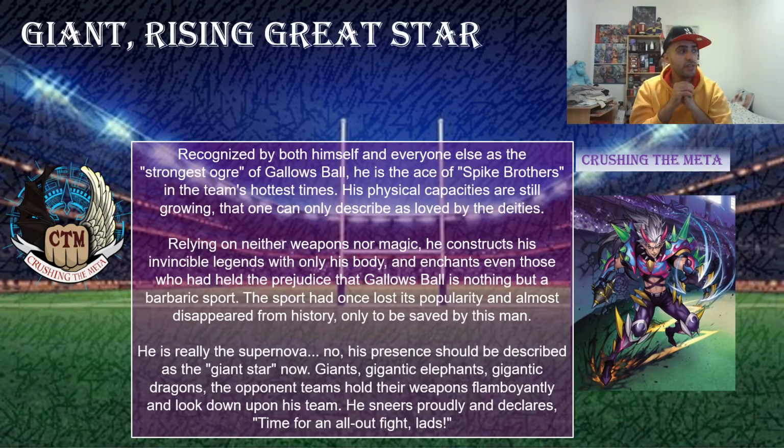And they also say he is really the supernova. No, he is actually the giant star now. So the thing right here, they are actually referring to the stride, which is supernova. And now they are saying that he's actually better than supernova. He's a giant star. Because if you look at the history, the first one was Exceptional Expertise Rising Nova, and then we had the stride, which is Supernova. So we have Nova, then we have Supernova, and then we have Giant Great Star, and that's why they think that it is better than the Supernova, which is great because it's actually just a better version of himself.